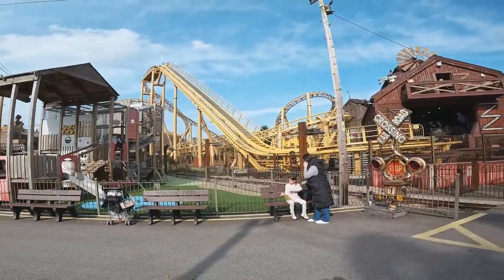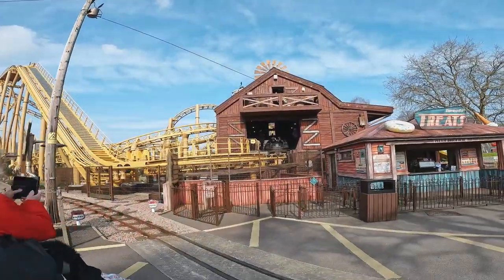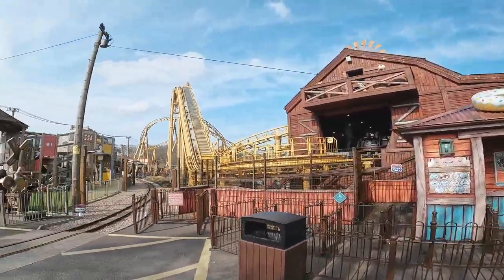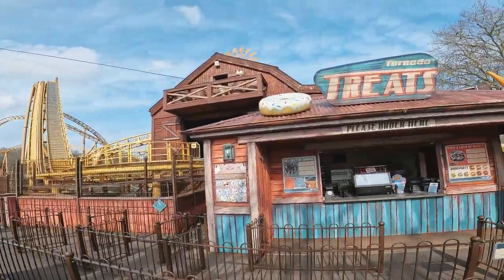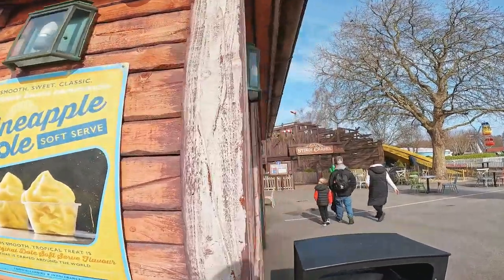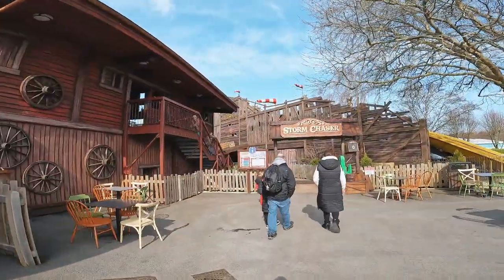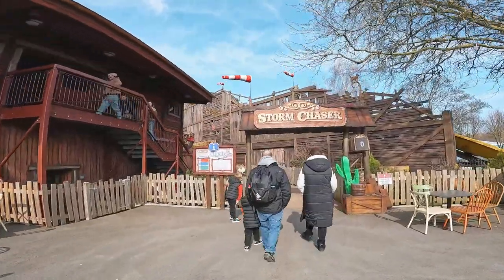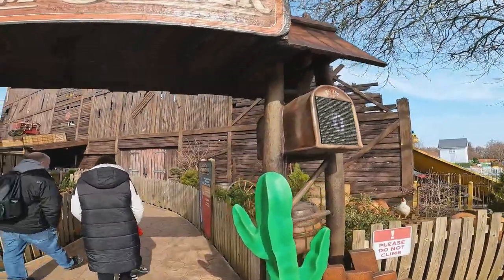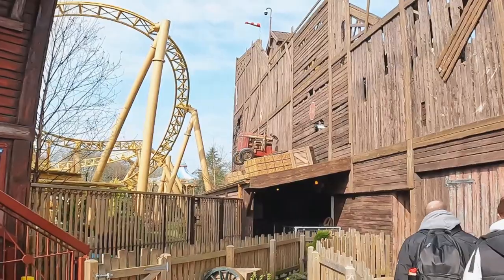So this is a really nicely themed area of the park. I'm going to start now with a ride on Storm Chaser. This is a Mack Rides spinning coaster. You may be aware that about an hour up the M3, there's another fairly hyped Mack Rides coaster that got topped off this week. So might go and give that a look on the way home. But for now, let's go for a spin. Very low queue times today, it's not that busy at all, so yeah, awesome stuff. Got a tractor poking out of the barn up there.